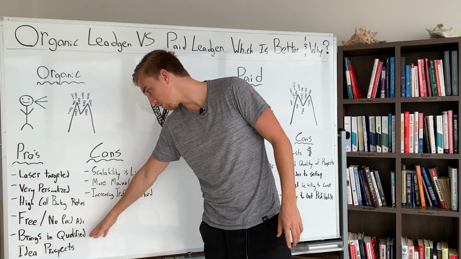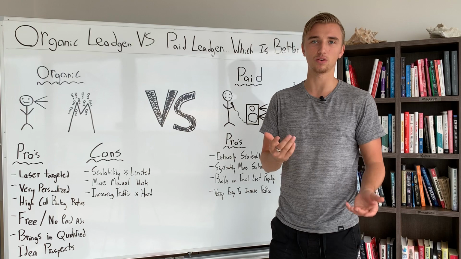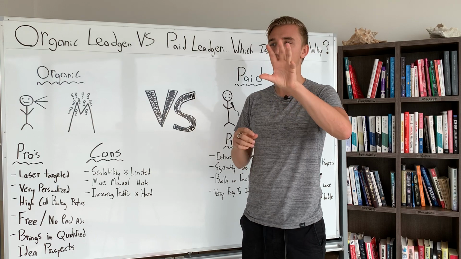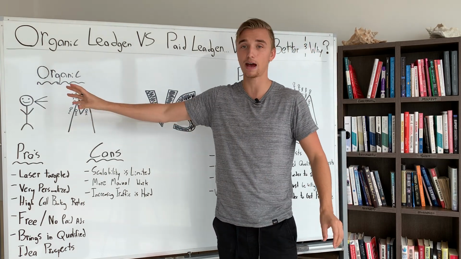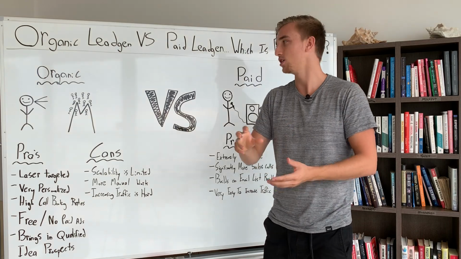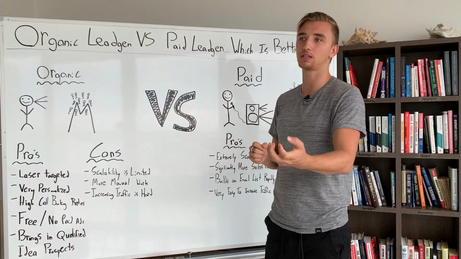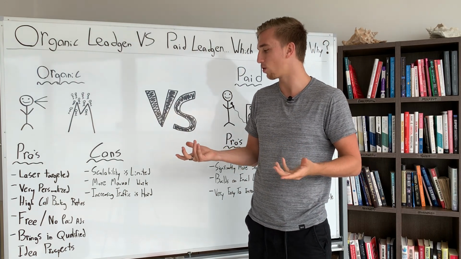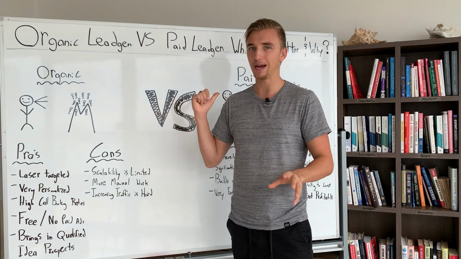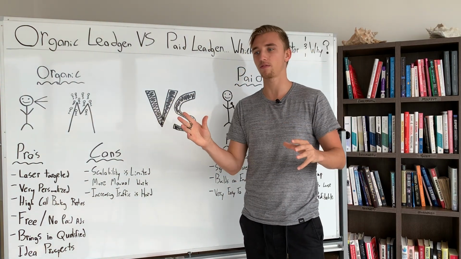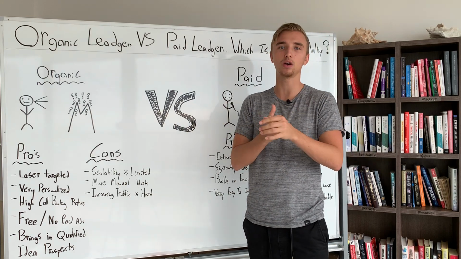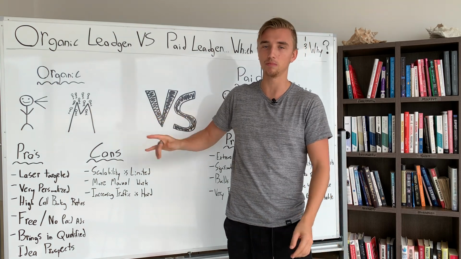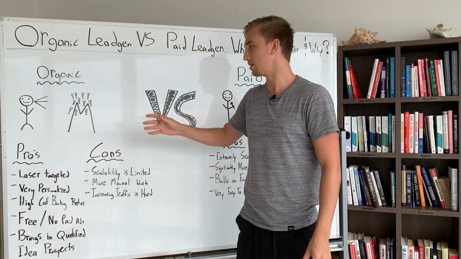Then you have the last thing, which is it brings in qualified ideal prospects. Okay, so because an organic lead gen system is built around you manually selecting the companies or the people that you want to reach out to. Now again, it doesn't have to be you. It could be a virtual assistant or somebody that you train to run the lead gen system. But because you're manually selecting the prospects that you want to target, it only brings in qualified ideal prospects. Okay, this is not like paid ads. With paid ads, you have tons of prospects from all sorts of different qualifications coming in, from highly qualified to completely unqualified. With an organic lead gen system, you're not going to have anybody unqualified coming into your funnel and booking a call with you, because you're manually selecting.